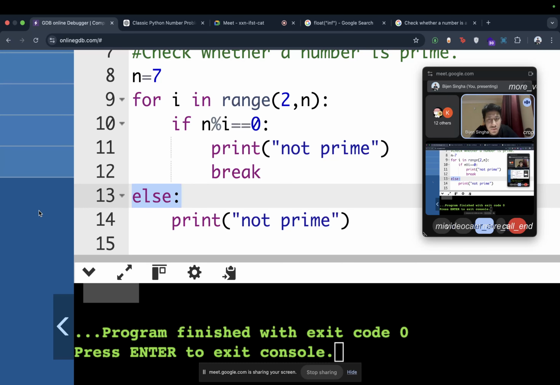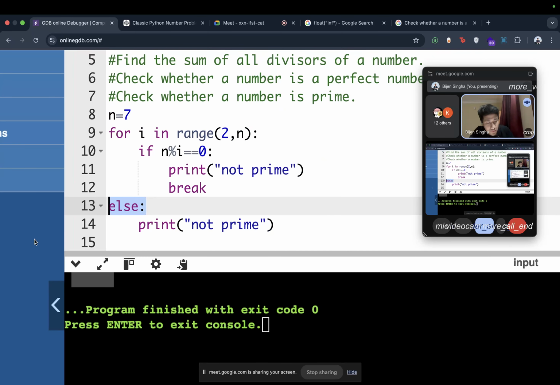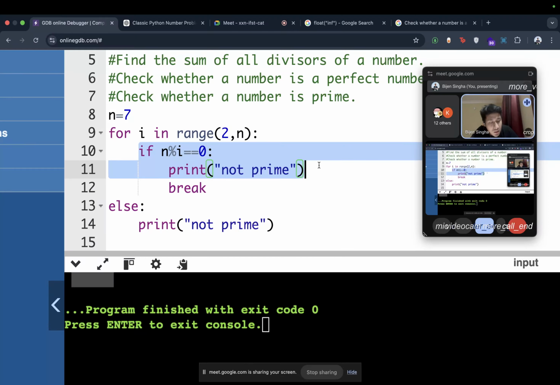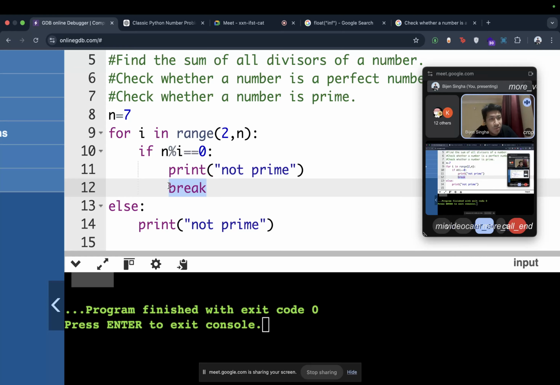See, everyone observe. If I could show you, think of it like an engineering college. This is your engineering college loop, okay? 4 years, let's say. You start from 2, you go till n. Now, if you do something mischievous in between, and you are breaking, means you are dropping out from the college, will you get the degree?